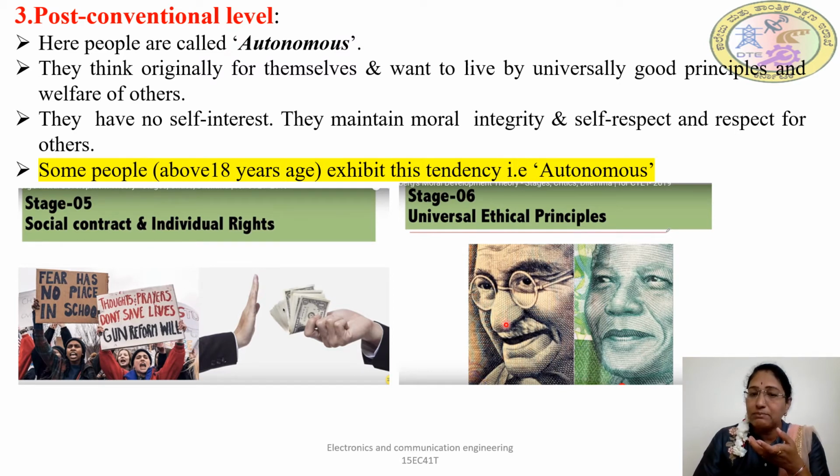So you may be knowing that they will live for others. For example, Mahatma Gandhi, Nelson Mandela, Ambedkar, Basavanna, and Buddha. So these persons are known for what? They always tried to do good for others. They always had principles so that they should do good for the welfare of others. Because of this, they are very unique persons in the world, and they are known to everyone. From generation to generation, they will be remembered. Such a quality, such thinking will be there only for certain persons. So that is a unique quality. This type of thinking will also come at this level only.